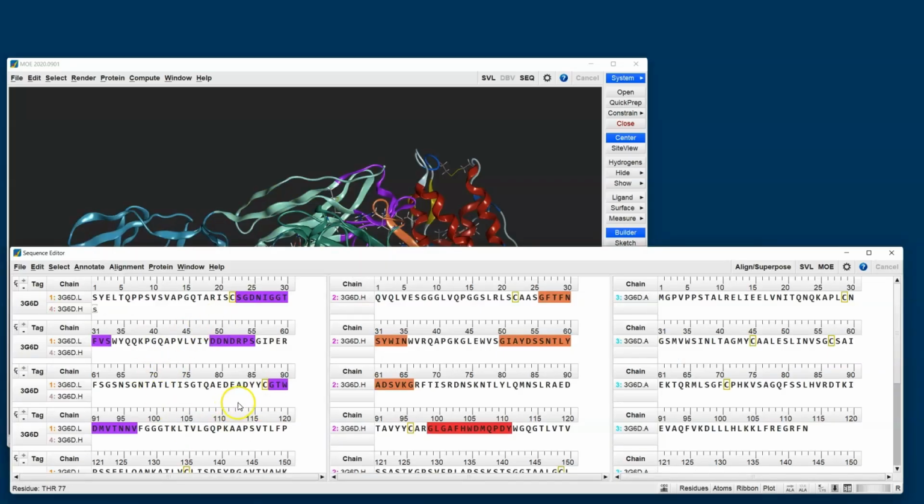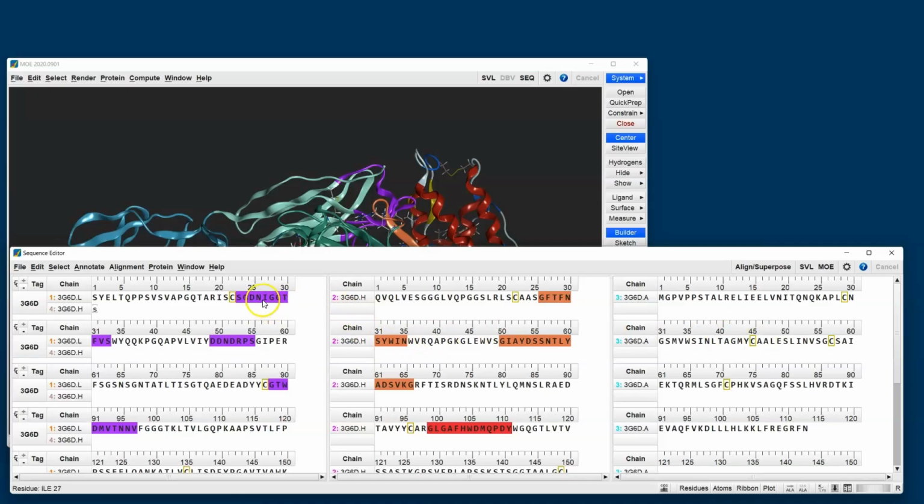Firstly, it splits our sequence into these different panels. By default, the light chain is always displayed in the leftmost panel, subunit 1. Then we see heavy chain in subunit 2, and everything else falls into the third subunit. Also note that the CDRs have been coloured so that we can see where these sit.